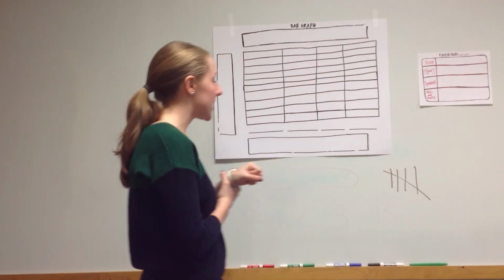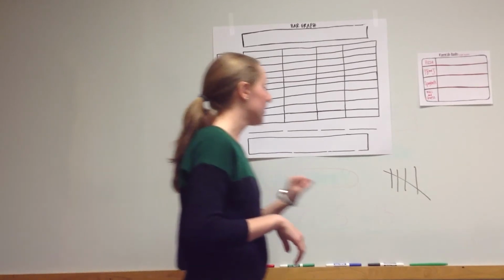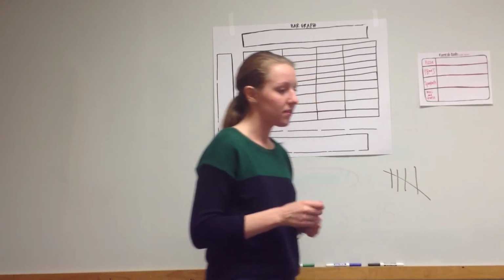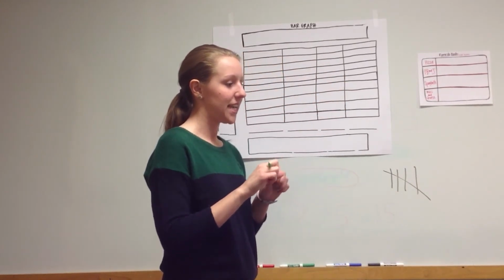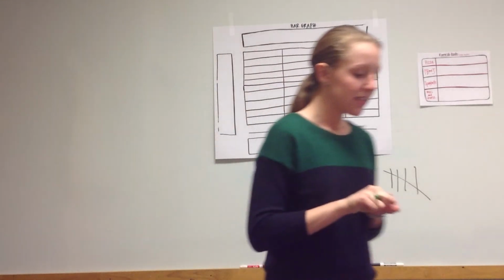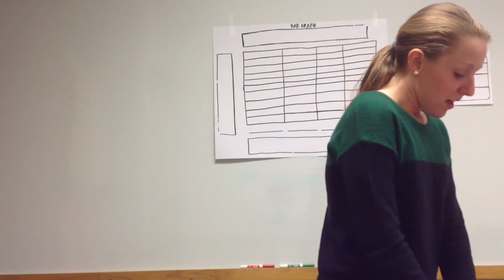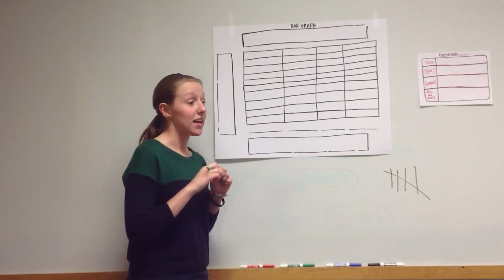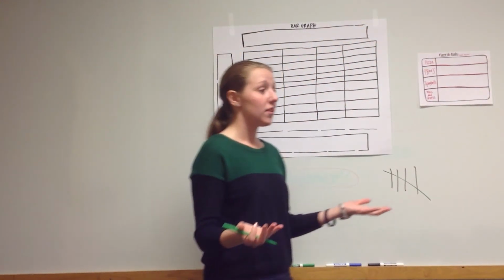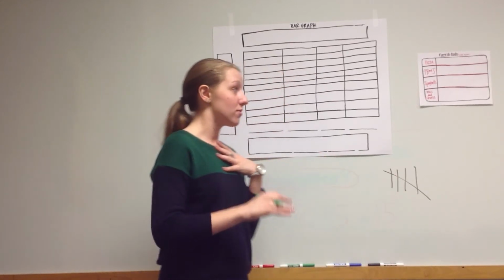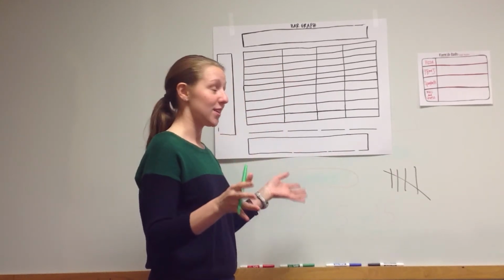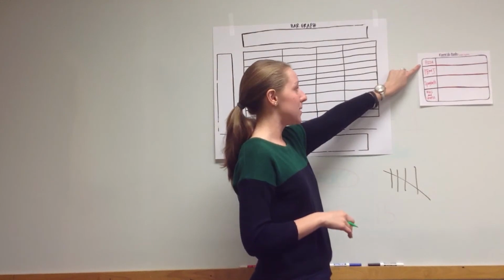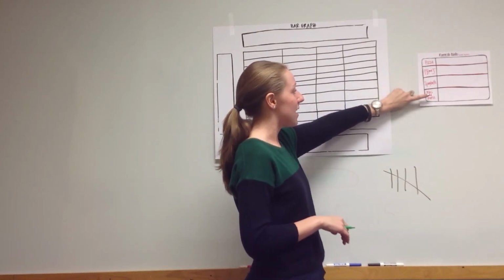Go ahead and write your names at the top. And today is the 15th. So, okay. Today we're going to be making a bar graph together and it's going to be based off of favorite food. So the categories that I chose, if you guys don't like this food, I'm sorry. But I chose pizza, peanut butter and jelly, spaghetti, and mac and cheese.